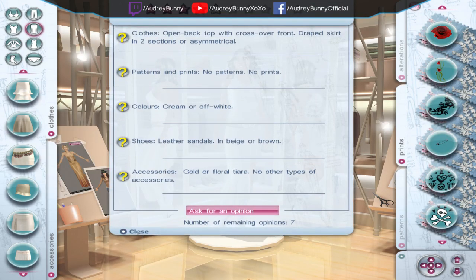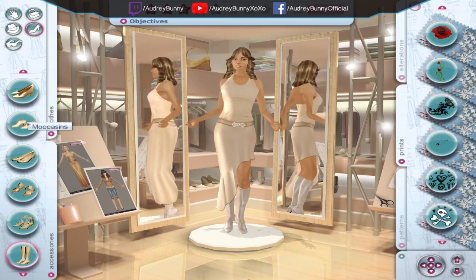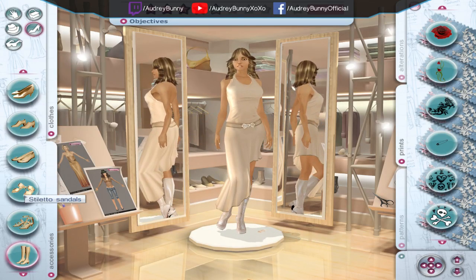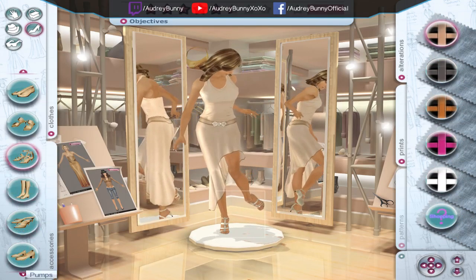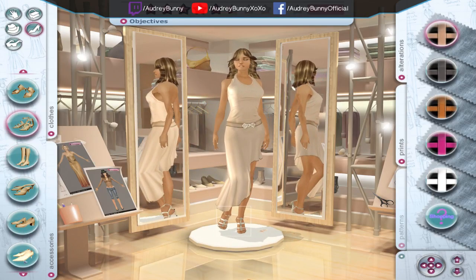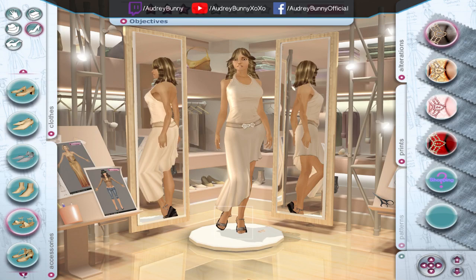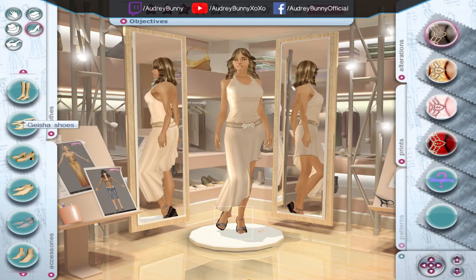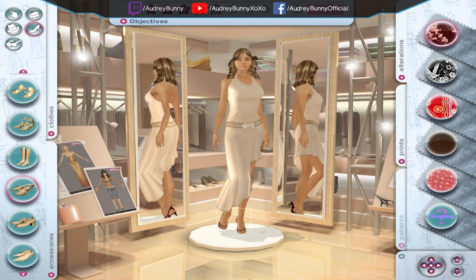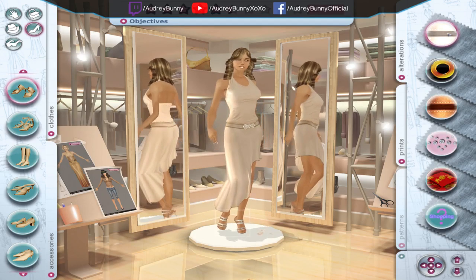Next, leather sandals. Okay. This one works, but let's look for more. These are not sandals. This one, what about this one? Okay, she didn't like that. No. Well, this one, right? Stiletto. And you want leather.